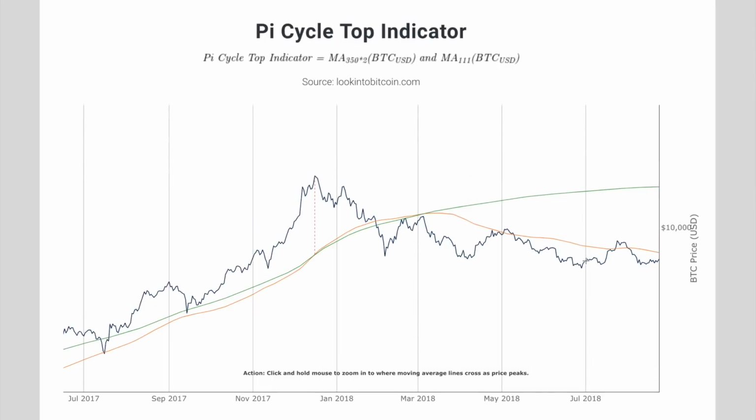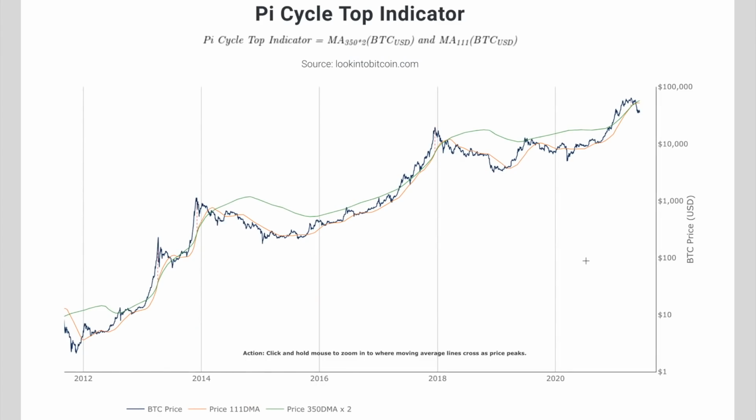and we're still trying to find a bottom here. But the Pi Cycle Top, aside from this mid-cycle, precedes tops, and then we start to see lower highs, and then consistent lower highs until we form yet another accumulation range. And the same thing happened here. Pi Cycle Top and then lower highs, lower highs, lower highs before another accumulation range occurred.